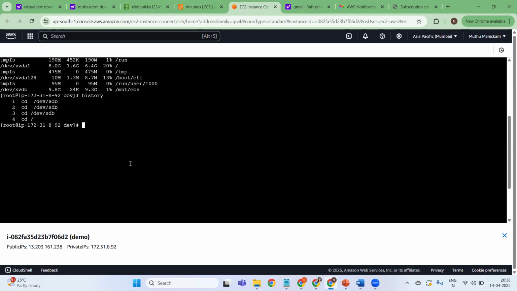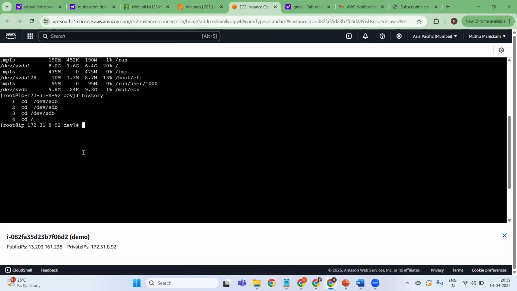Just like whenever you add any drive or storage in your laptop, you decide which drive letter it will be, to separate it from the others. So the device name is just like that: the name of that EBS volume specifically, and within that instance you can identify it using that device name.